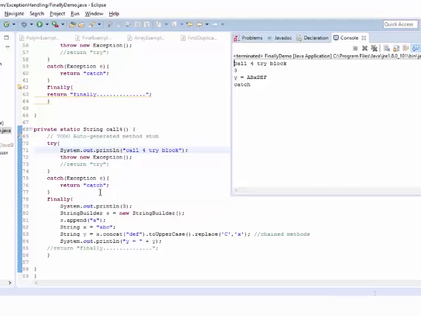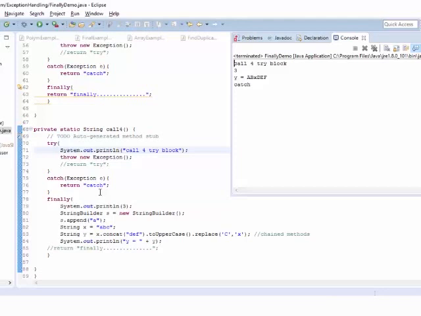Fine. So I hope you got the difference. Actually, there is a law. The law is simply: if there is a return statement in finally, then always the return statement of finally will get executed, no matter if try and catch have return or not. And if there is no return statement in finally, then whichever block finally got started from, that is try or catch, its return statement will get executed.